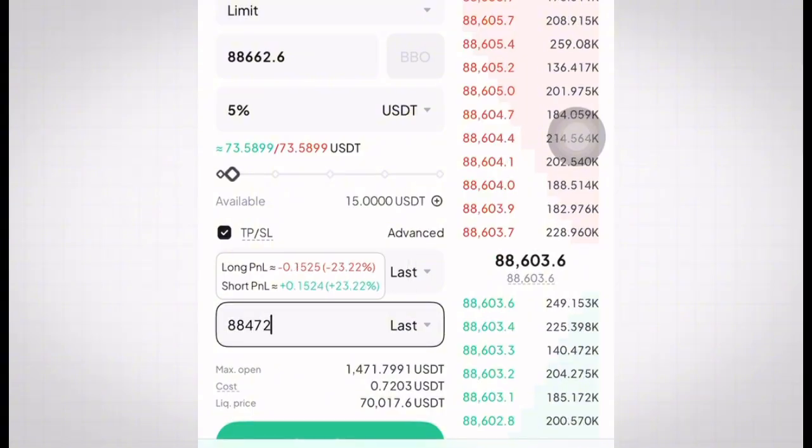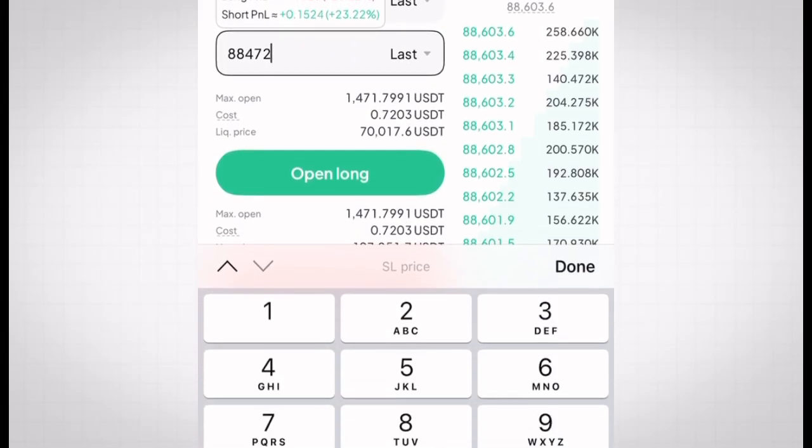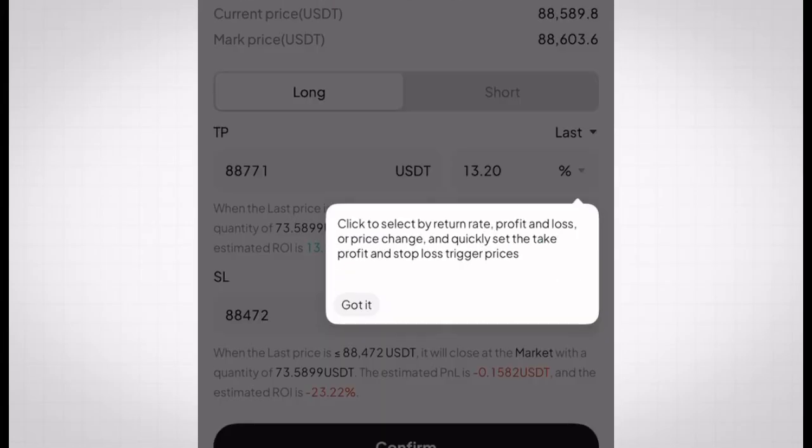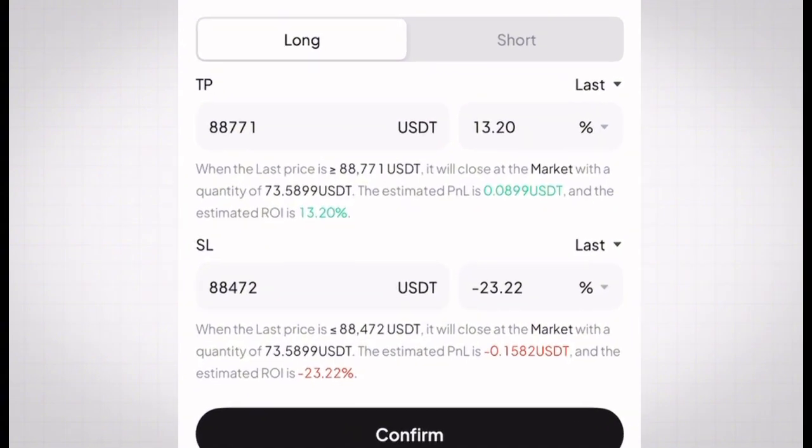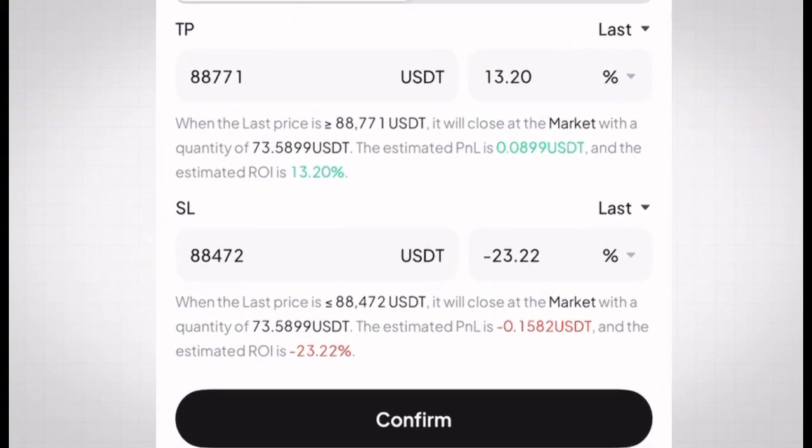A particular amount. If you want to know the exact amount you're losing, just click on advance and you see the exact amount you're losing and gaining. Now, at that zone, I will be losing 0.15 USDT, but my P&L will be 0.08 USDT, which is not cool, right? Which is 13%. But if you're someone who prioritizes percent, then you know that you're making a return on investment of 13%, which is a bit fine.